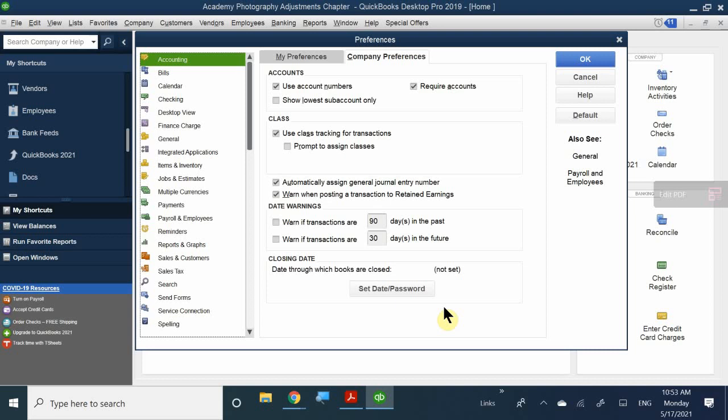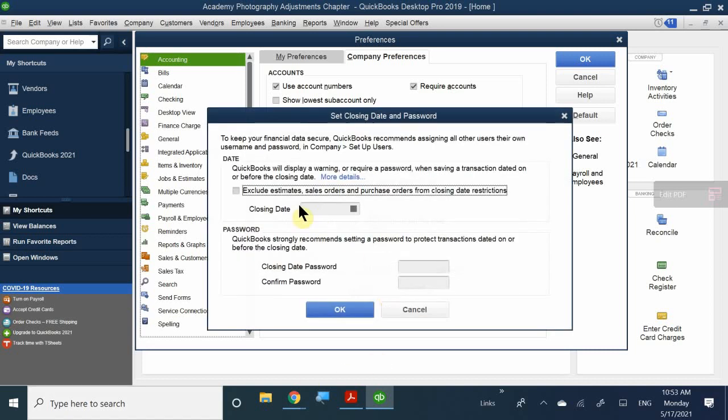When we set the closing date, you select this right here. If you're the admin, you're the only one that can set the closing date. And once you set it, you can't enter any transactions after that or anything relevant in the year.